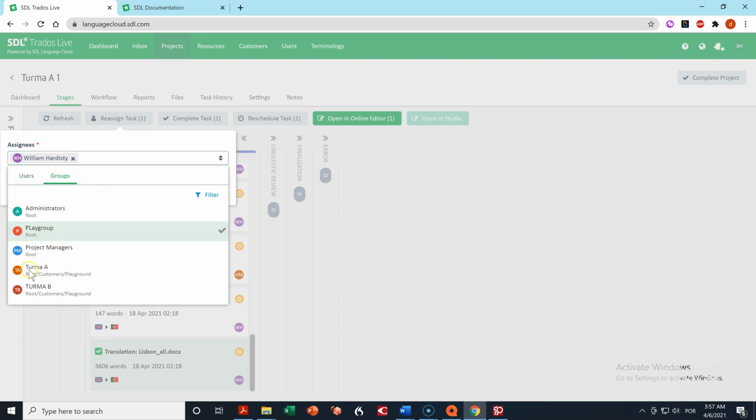And what I've done here is I've got a group here called either Class A or Class B of all the students. And in the second half of the lesson, I'm going to actually assign that. And what that means is, in this case, 13 translators will be assigned to that document, and any of them can claim it, if you see what I mean.